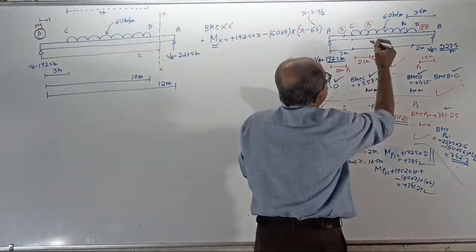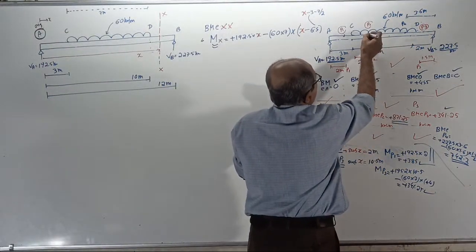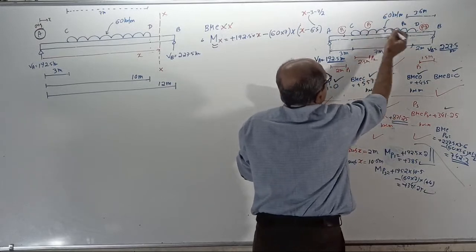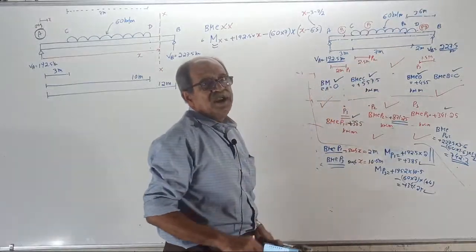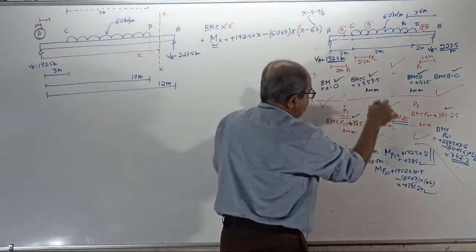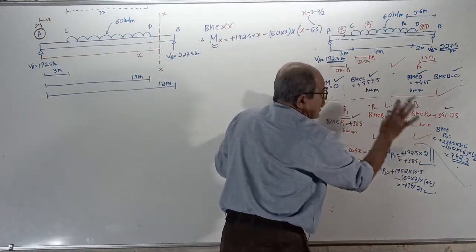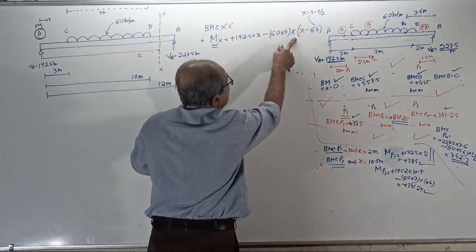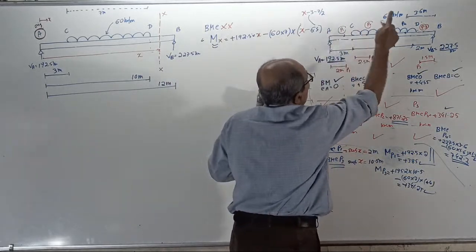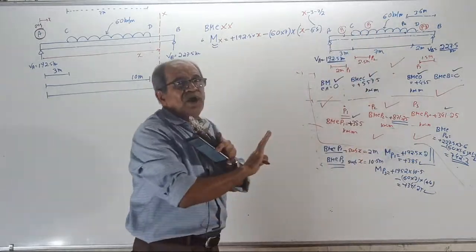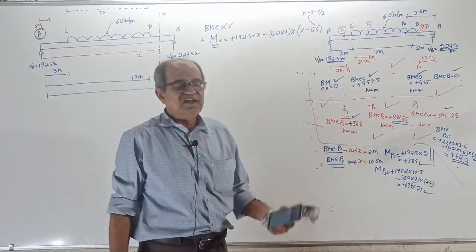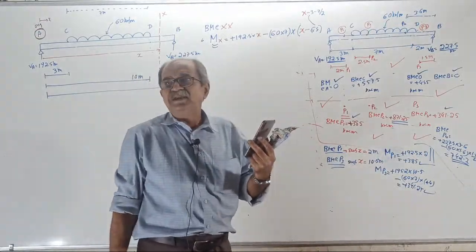But I considered two more points which are inside the UDL, P2 and P4. For those points, when you find BM per first principle, we get an answer, but when you use this equation to find BM at P2 or P4, it did not tally. It gave wrong result. Tell me, yes or no? It gave wrong result.